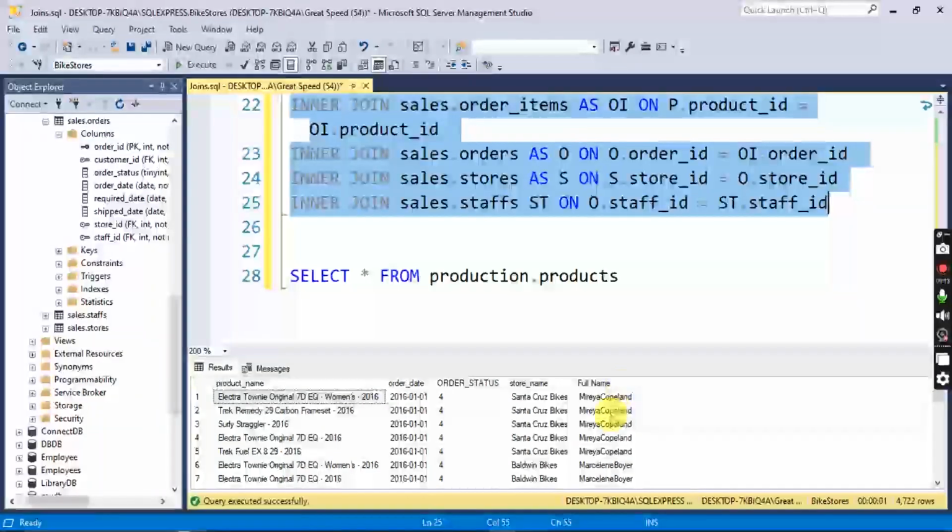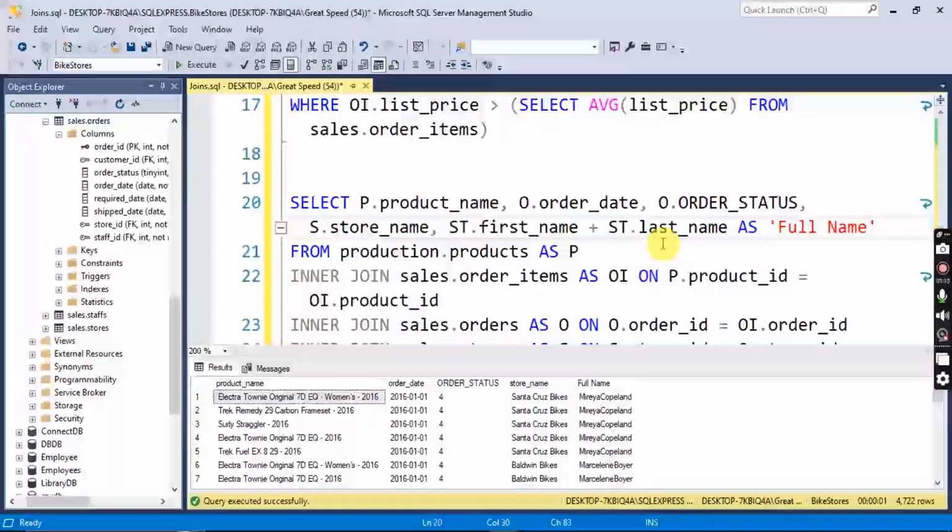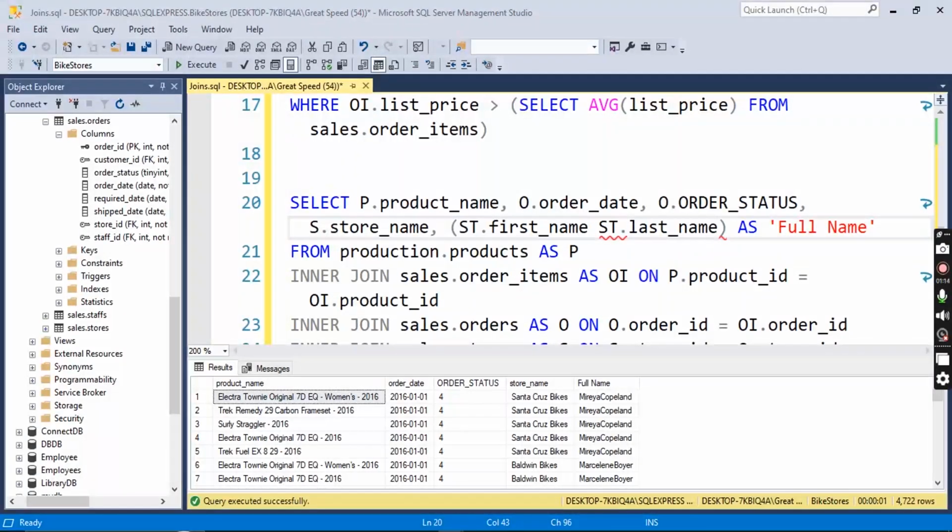There is something that is missing. Okay, you know that.